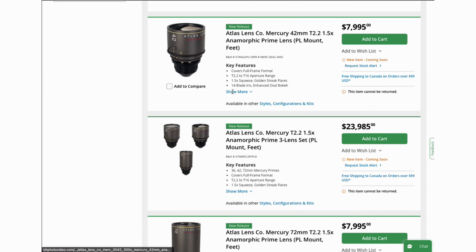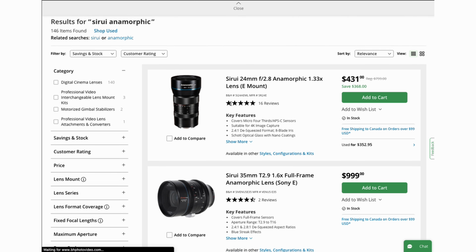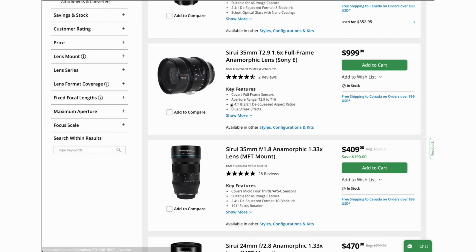Another thing to consider is that anamorphic lenses are typically more expensive than spherical ones. Now, this gets disrupted a little bit with the entrance of the Blazar Remus and the Blazar Katos, as per lens, they're actually a lot cheaper than you think. In fact, even Sure had some lenses last year as well that are anamorphics that are a lot cheaper. However, I haven't seen one that's below $1,000.